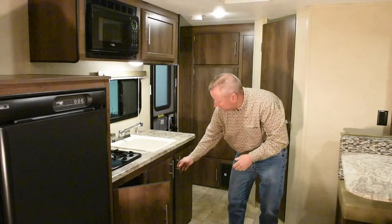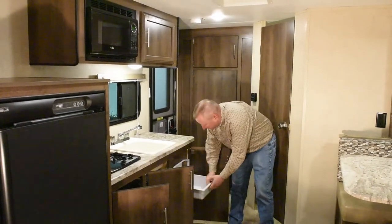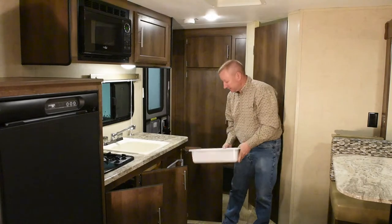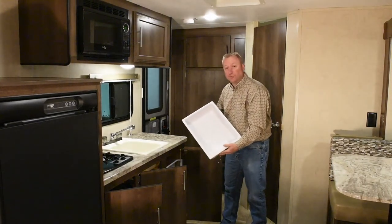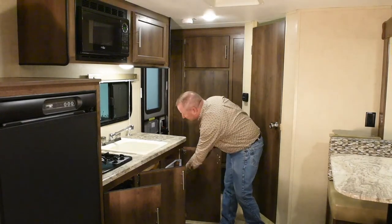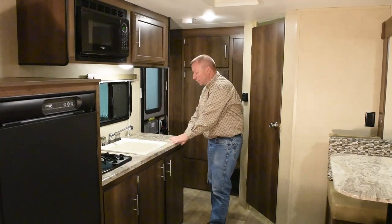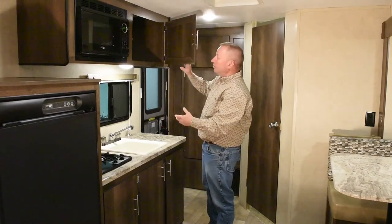It's a nice deep sink so you can put pots and pans in. And as you look underneath, lots of cabinet space for storage. Plus, we even put some little removable trays in so you can take your silverware outside to the picnic table instead of having to run back and forth. The other thing, these make for great wash tubs outside after you've had dinner. Easy way to clean up. If you notice the seamless one-piece countertop, you don't have to worry about water getting down, causing the countertop to seal up. There's no openings.